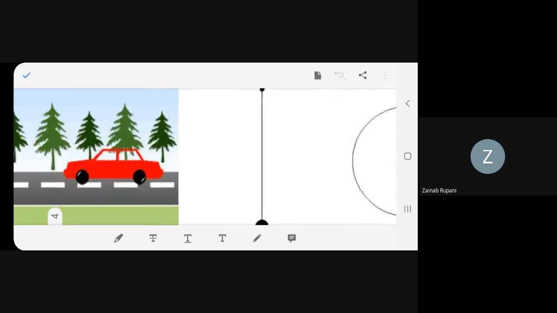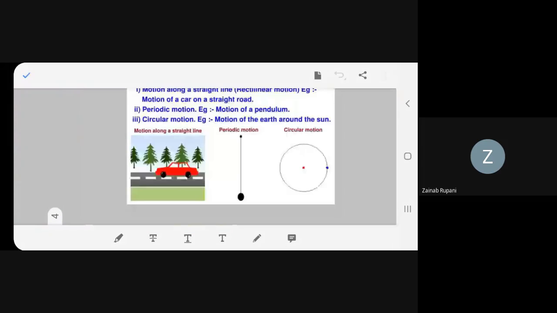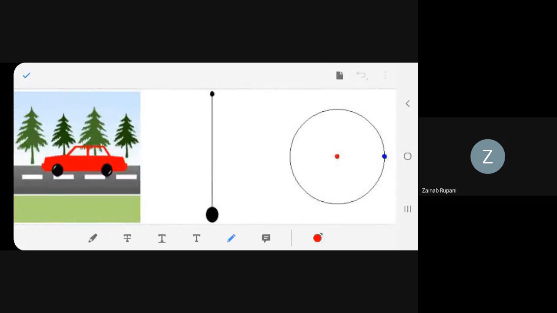Okay. Now you can see here the car is moving on a road. What is this? Rectilinear motion. This is the bob. See, this is the bob. Now it will go here, pendulum, and it will go here. It will move first here, then again it will come back, then it will go here, again it will come back. This is called a pendulum. This is how it moves, like a to and fro motion. It goes ahead, then it comes back, and it keeps on and on throughout. And that's how we get seconds, minutes, and hours.